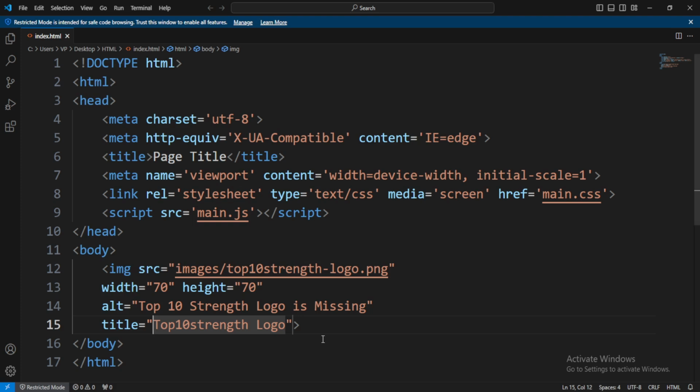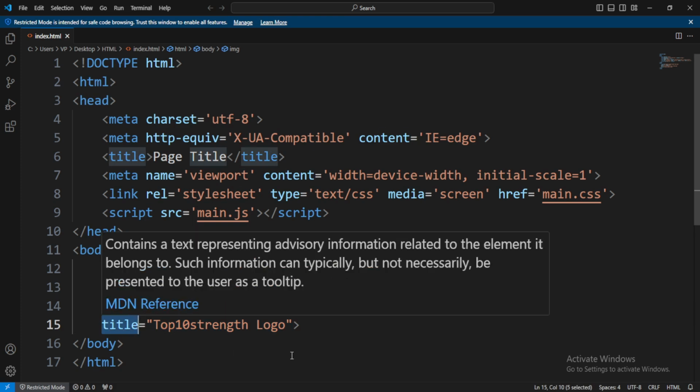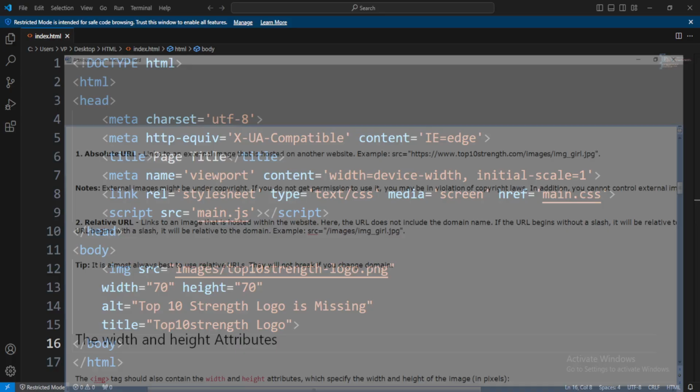You can just write that, reload the page. As you can see, this is top 10 strength logo. When you hover on it, it will display the name wherever. The title displays anywhere on the picture. So as you can see, we have an additional attribute today, which is the title attribute. So let's continue.